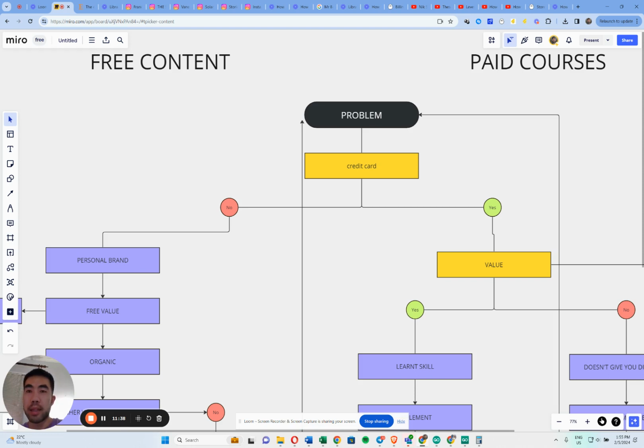The slow route is most likely the better route because you start to learn from your own mistakes, and this is where you're going to start to fine tune the offer that you're going to make as well as the problem that's going to be solved, because the problem cannot be solved by one iteration. You're probably going to do multiple iterations, i.e. multiple videos, to really understand what the problem is before you solve it. You think you might have solved the problem after the 5th video, but if anything, another problem will come up, and you just have to keep figuring out and keep shaving off and figuring out what is the best way to solve the problem. And the problem that you have is probably the same person's problem.